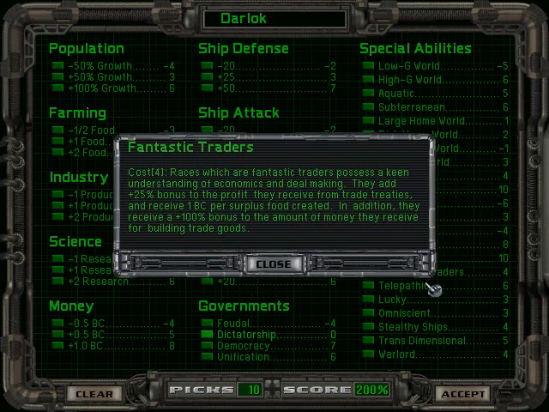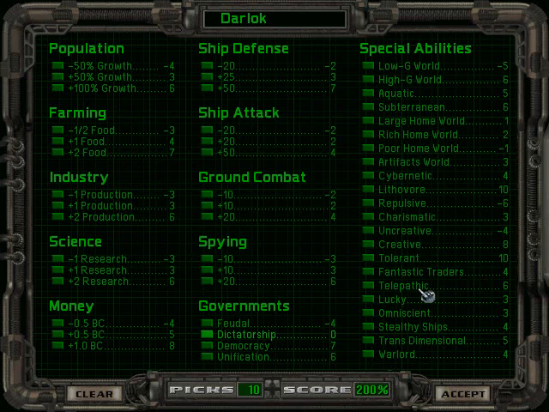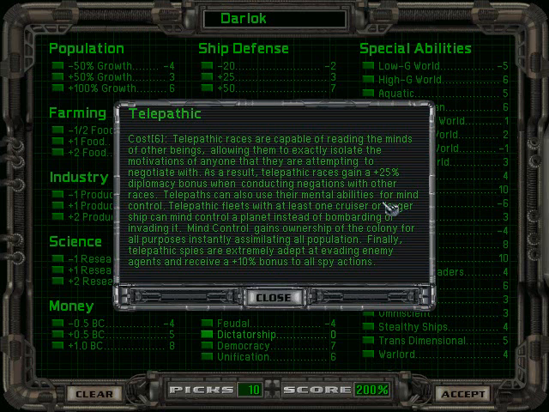You have fantastic traders. Whoop-de-fucking-doo! You have telepaths, which is pretty cool. You gain a 25% diplomacy bonus. You can mind control enemy planets, which is awesome! You completely get to ignore the whole ground combat mechanic in the game. You're raiding a Bullrothi planet? You're weak, pussy-ass Cylon dudes? Fuck it! I'm telepathic! Well, Cylons aren't telepathic in this game. Still, theoretically assuming they are, fuck it! You're mine! And you mind control the Bullrothi, and they immediately and willingly serve you. It's great! And it instantly assimilates the population, which is wonderful. And then you have a 10% bonus to all spy actions as well. Oh, telepaths. Good times, good times.